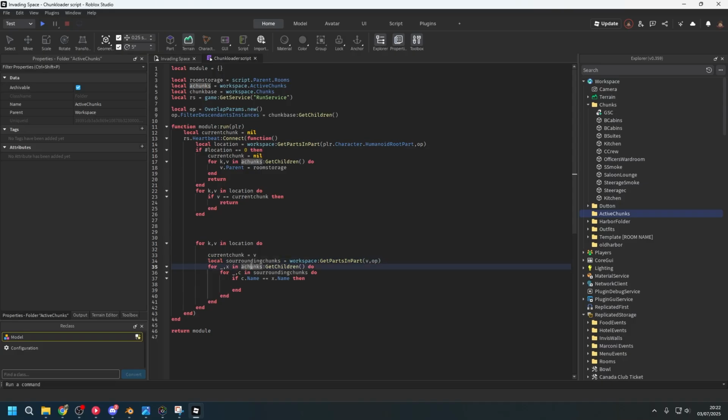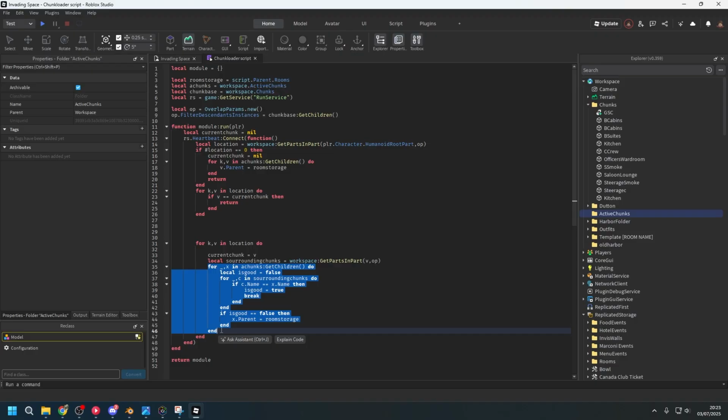So we want to go into the active chunks and check if this one's good. Is good equals false. Is good equals true, and then break. If is good equals false, then x dot parent equals room storage.